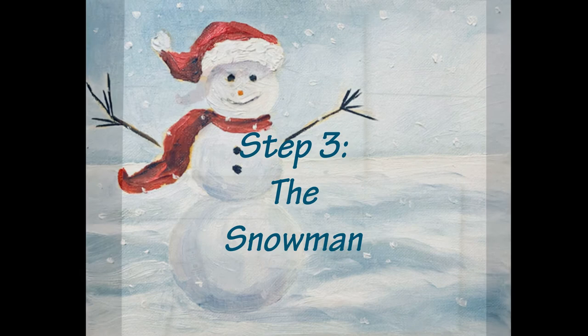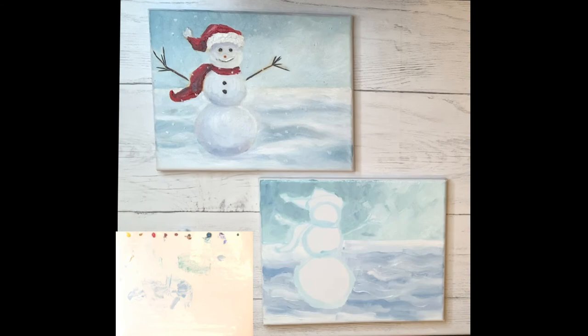Emma's is looking so good. We're back for the snowman. This will be fun. We're definitely going to make more of a purpley white. Again, I'm just trying to have him stand out a little bit. So if everything's the same color or too bright, we have to make some decisions about how to do that. Go ahead and give yourself a little more white. I'm going to give myself a little more.